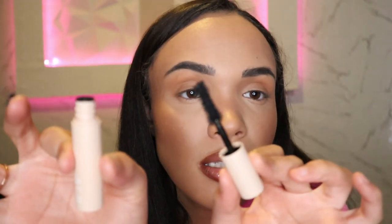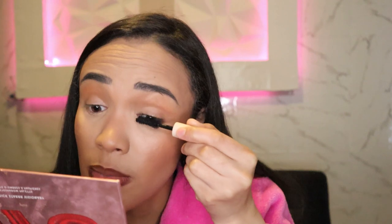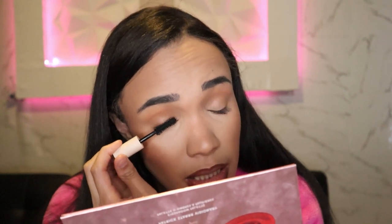Yes, that's the point. Okay, so this is not something that I would actually use. I would normally use Maybelline Lash Sensational in the black packaging, bomb. But this is Ilia's Fullest Volumizing Mascara, and the wand looks like this. So I'm just gonna use this because I am gonna put lashes on, so I don't feel like going in there to get my other one. So we're just gonna see what this can do for these lashes, and I actually think the separation on this is pretty nice.